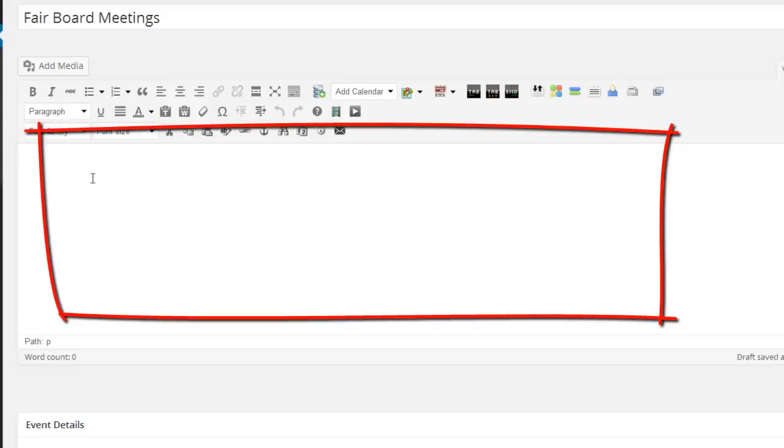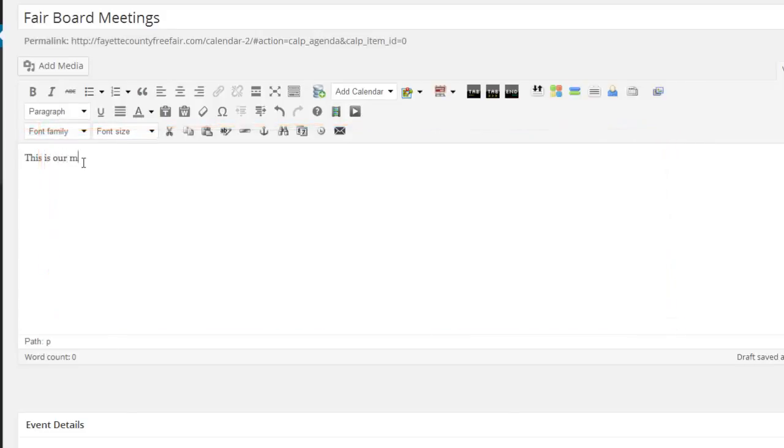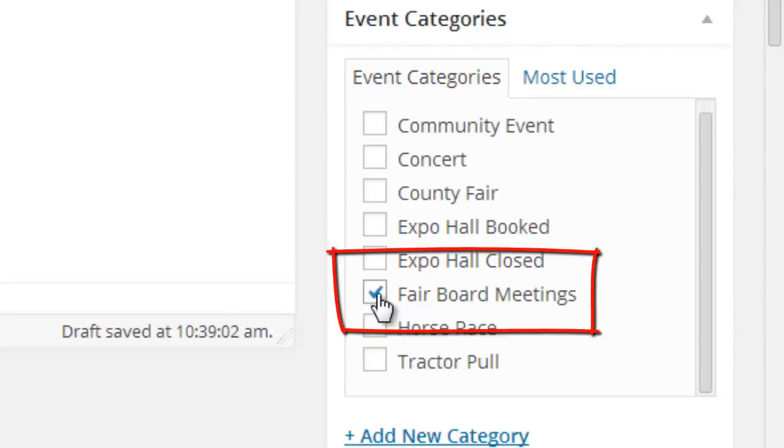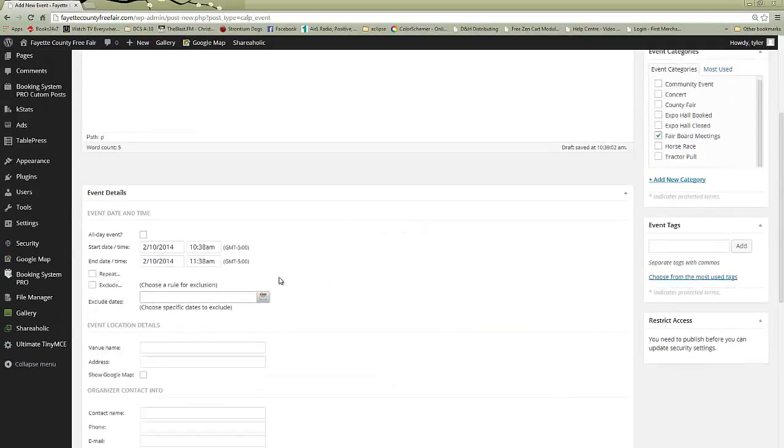And down here, just like on any of the other pages we've done, pages or posts, we can type in information. Come over here to the right under Event Categories, and always make sure that you're assigning that event to one of these categories. In this case, it's Fair Board Meetings.